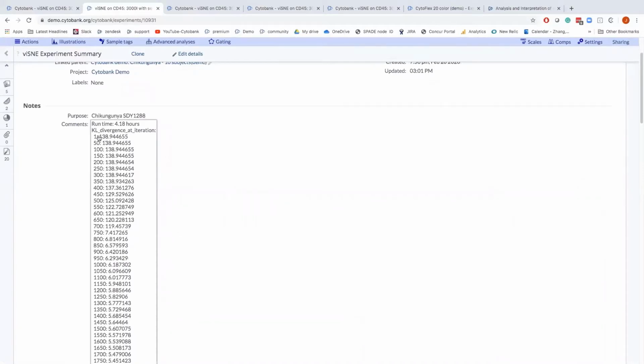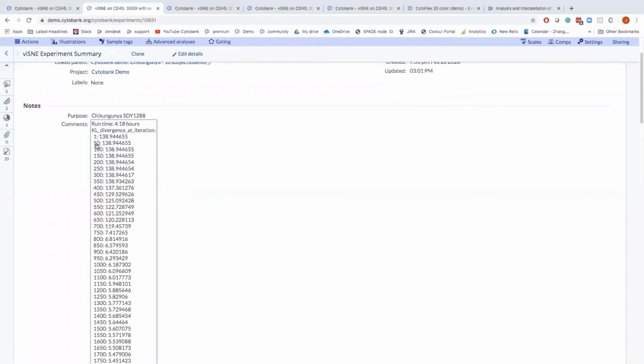So as we saw in the slides earlier, at iteration 1 you have a really, really high KL divergence. I mean, the differences between the high dimensional and low dimensional space are dramatically different. That's the initial state.